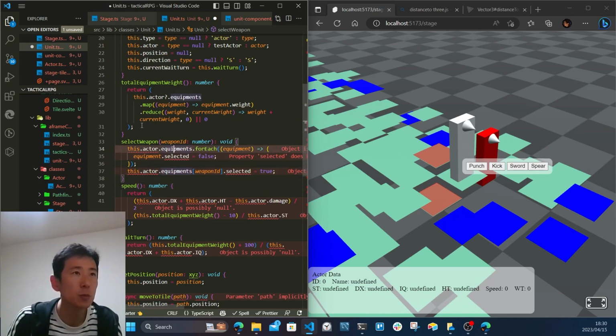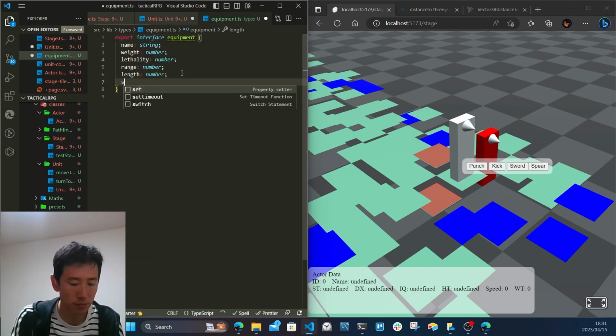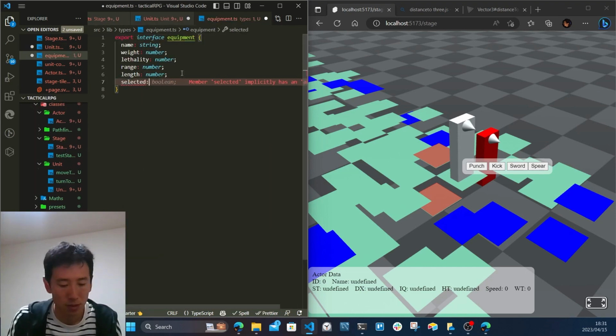So everything else would be unselected, and the one that's equipment ID, it's selected true. So yeah, the GitHub Copilot just did it for me. So equipment selected is Boolean.